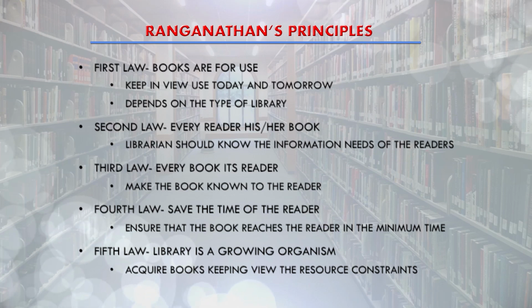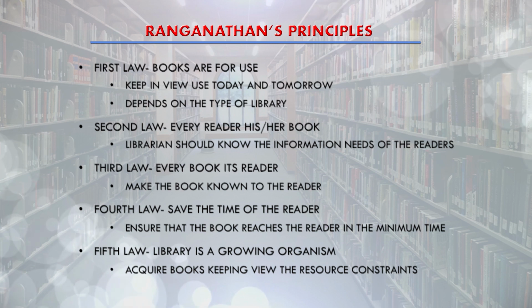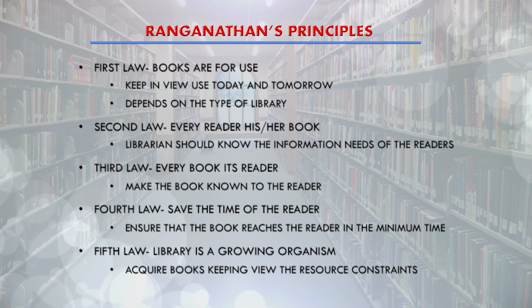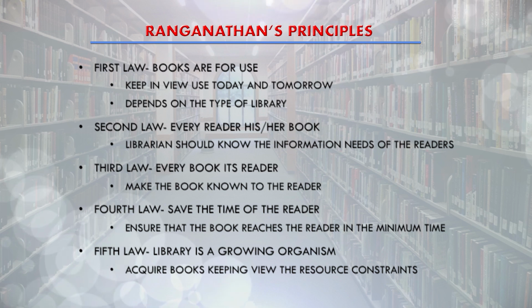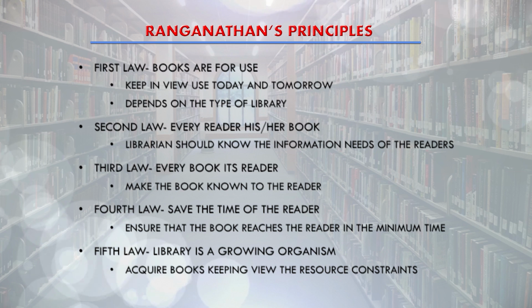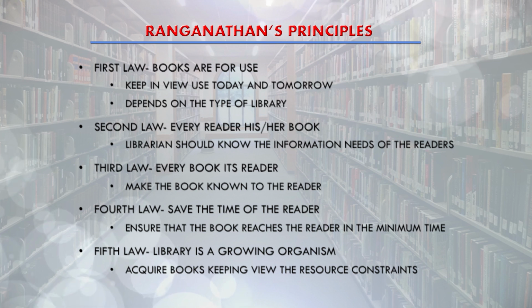Ranganathan has given five laws, and his five laws always guide us in whatever we do. So, even in document selection, his five laws are applicable. Like he says, books are for use. That means for any book that we acquire, we should keep into consideration the first law, that if it is to be used by the users, then only it should be acquired. You may think it is very good, but if it does not serve your purpose, you should not acquire it.